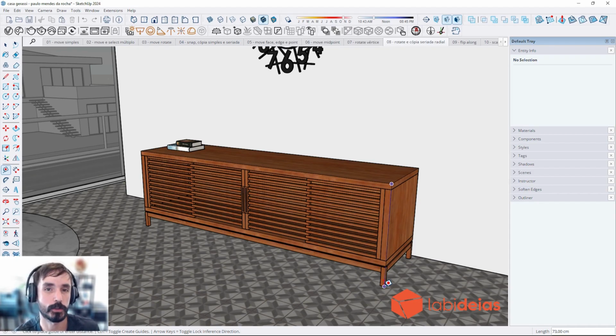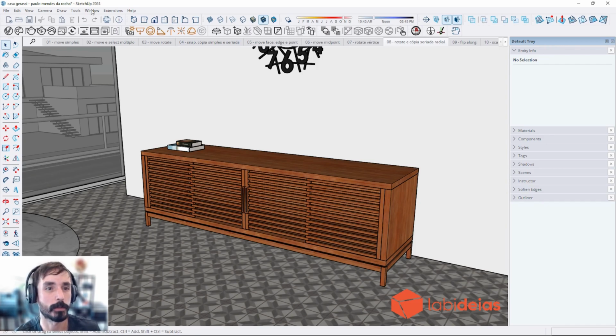In SketchUp, we can choose if the unit will be centimeters, millimeters, or meters. The most commonly used unit is meters, right? Because it has to do with AutoCAD as well, you see. In AutoCAD, we use meters. So to change it, how do we do it?